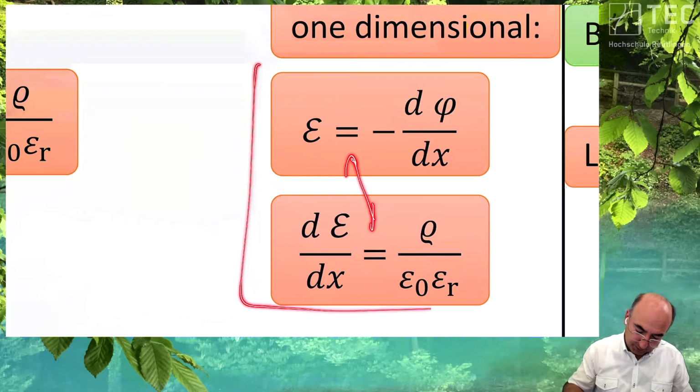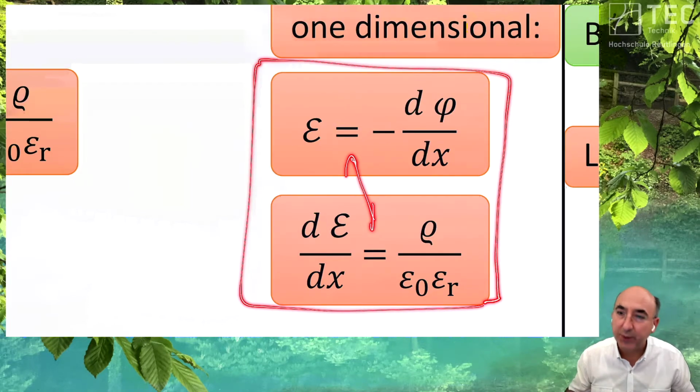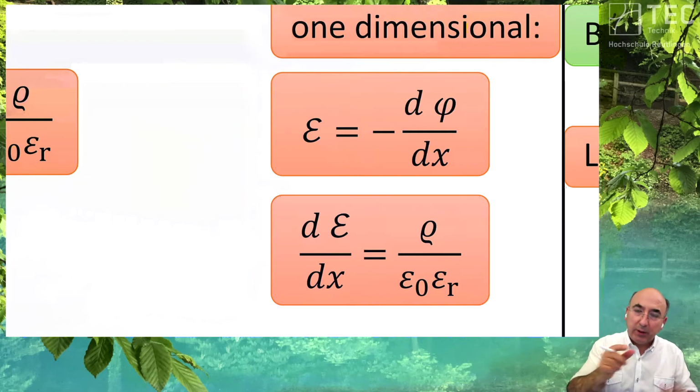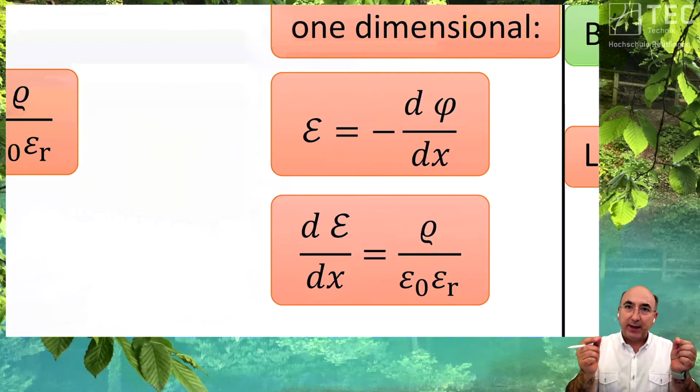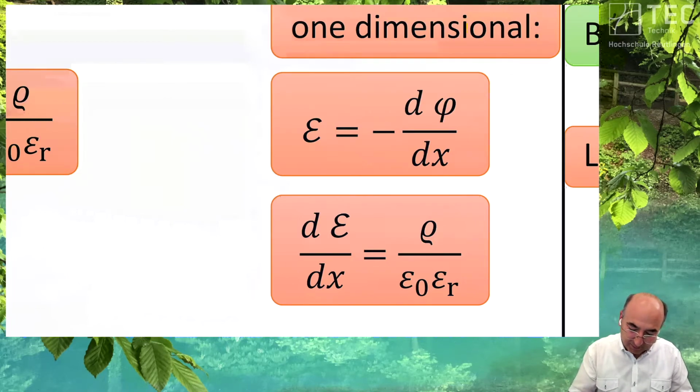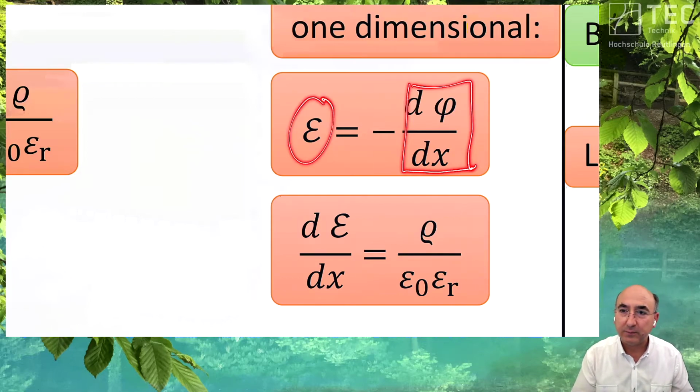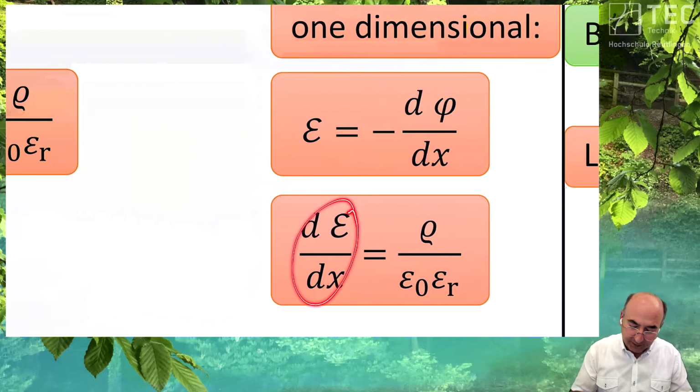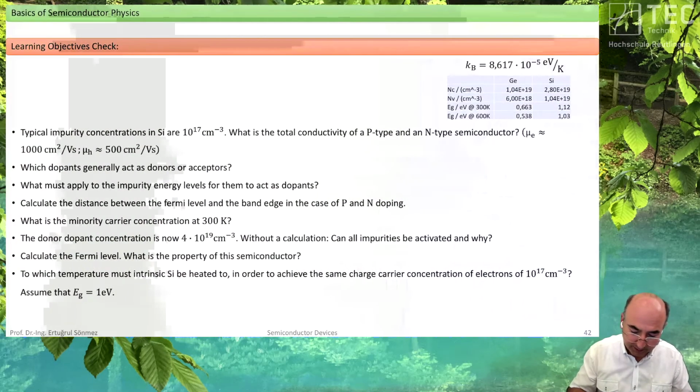This is very important for me, that you take these two equations with you. Only thinking one-dimensionally, you can understand the physics of a semiconductor if you understand these two equations. I apologize to repeat it now again, but I have the feeling that I should do it. Okay? So only if you have a changing potential as a function of the location, you have an electric field. And if the electrical field changes, then you have a charge in this room you are going through. Okay? This linkage is important. Take it with you. We will understand it later on.